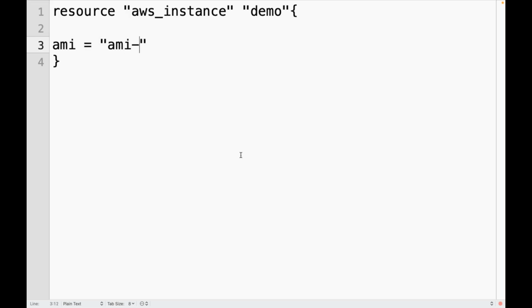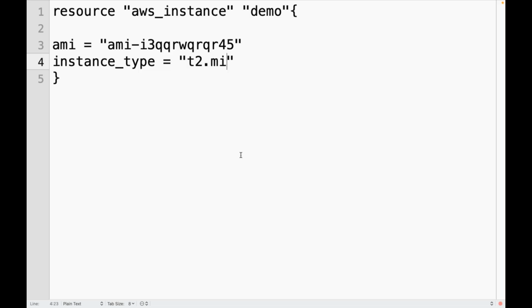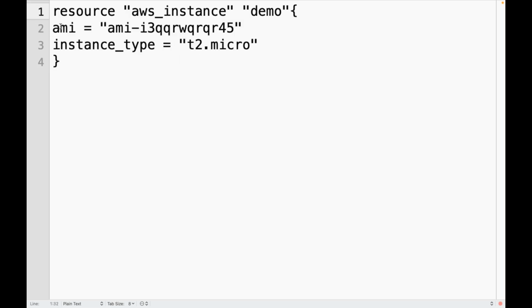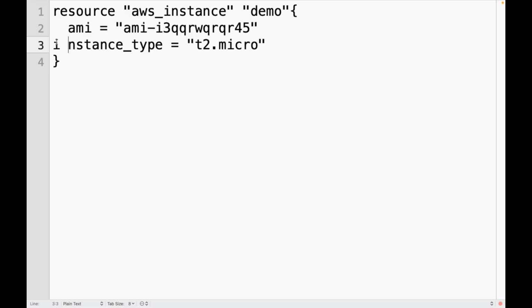Some AMI you are using, just to give an example. So this is your Terraform configuration, Terraform script or configuration, you call it.